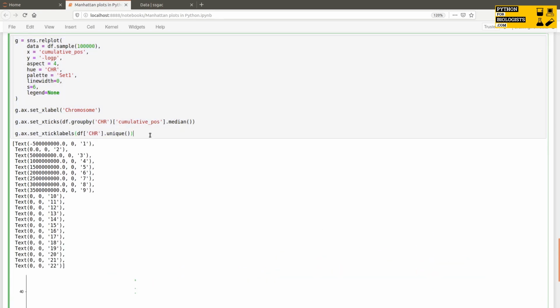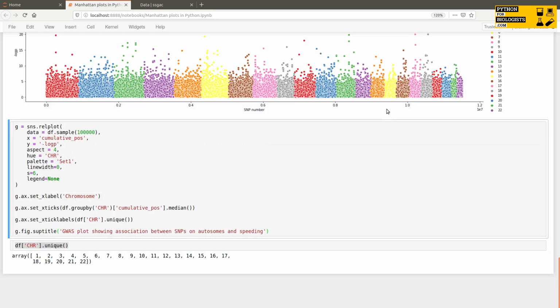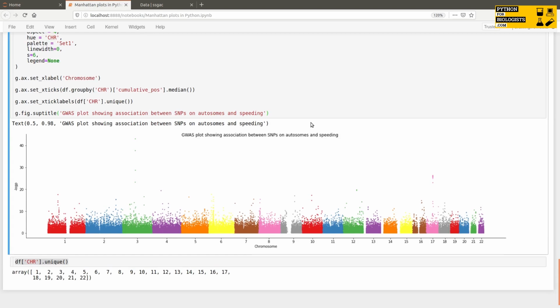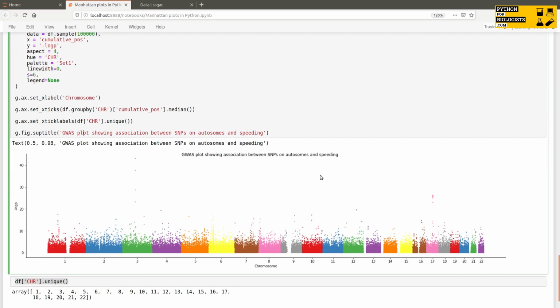notebook. Actually, let's do one more thing before we leave that and declare it done. Let's just put a title on here. It's usually a good habit to get into. So in this case, we need to go from the grid to the figure, and then we need to set a super title. So let's just call it something to do with GWAS. Let's say, GWAS plot. Let's see how that looks. Okay, yeah, we can leave it like that for now. So that's going to be our version 1 or variation 1 of our Manhattan plot.